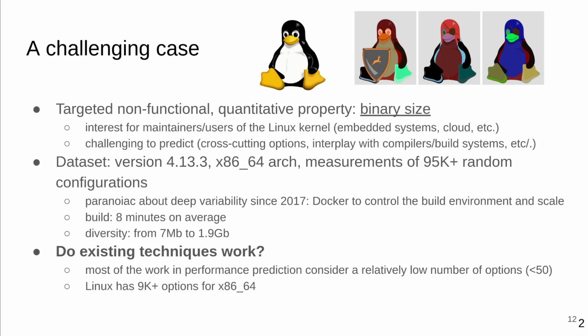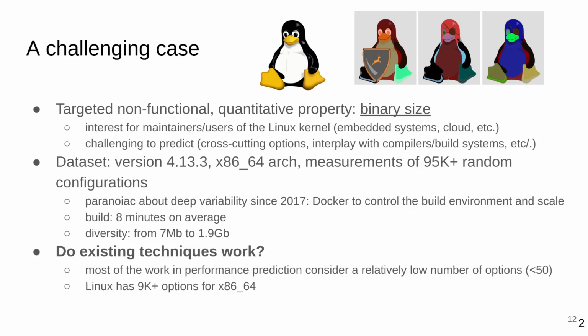And so it has an impact on our problem because it means it's very costly to gather all this data. Not only due to the huge number of configurations, but also to the cost associated with each configuration. Another key number is the diversity of binary sizes, from 7 megabytes for the smallest kernel to almost 2 gigabytes. So lots of diversity.